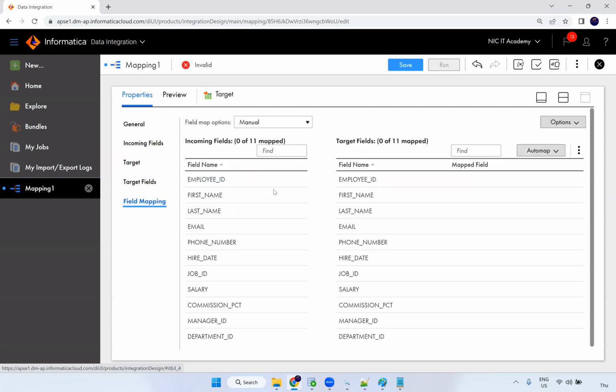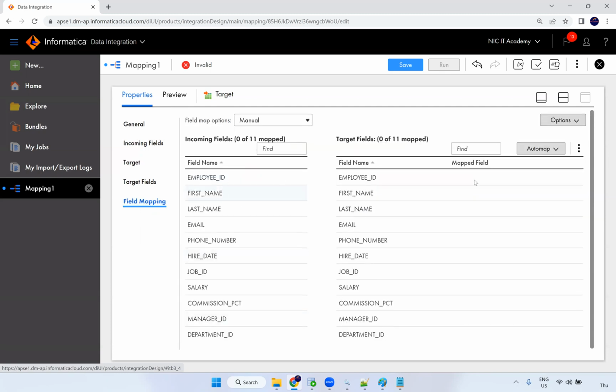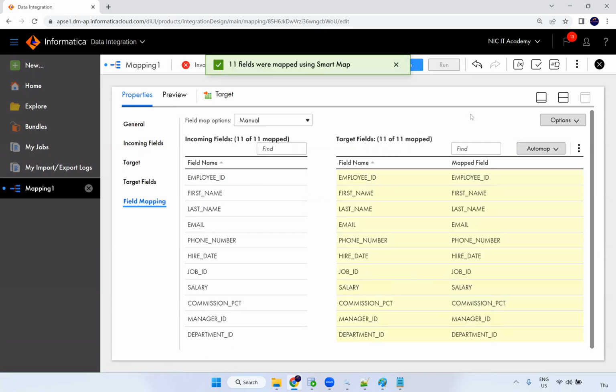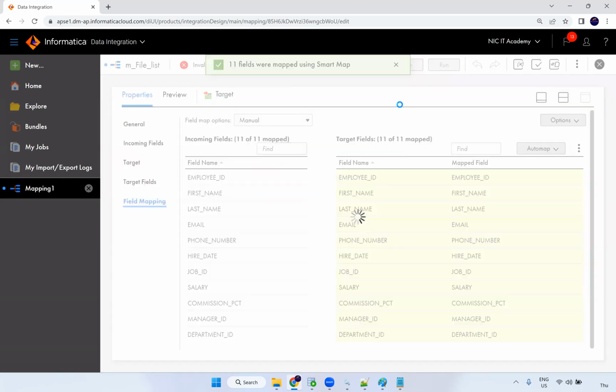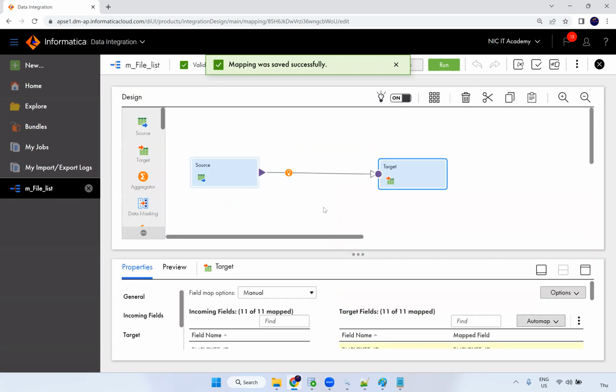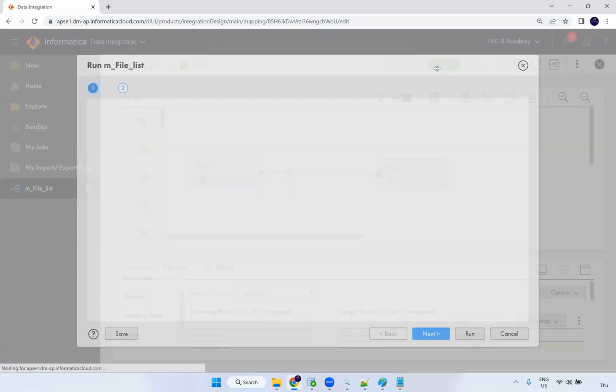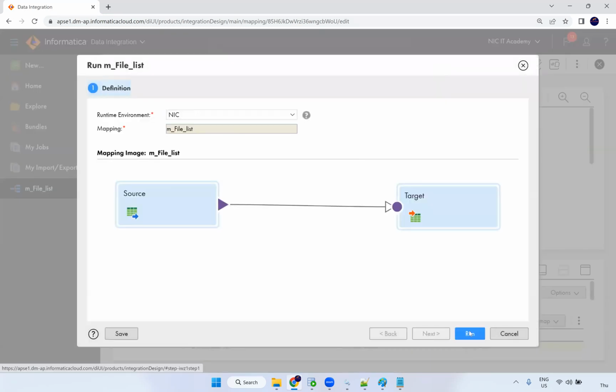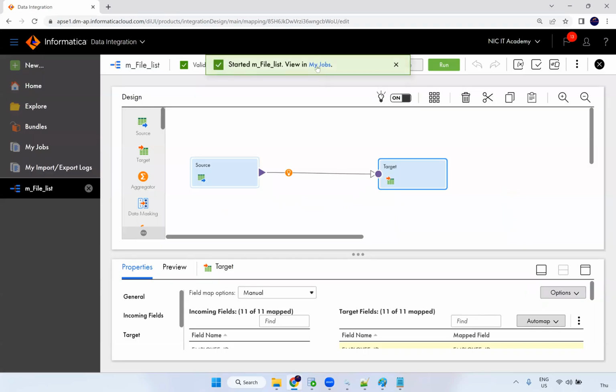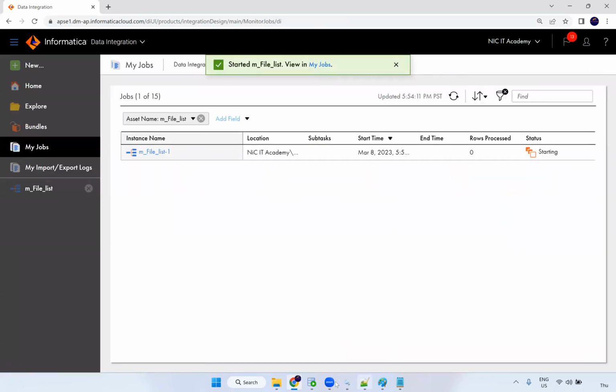Go to field mapping. You can see the field mapping has been done. Make sure that all the files have the same structure. If I have 107 records in one file, it should load all the 5 files, right? So I'm going to run it. It should load all the 5 different files' data into the target table.